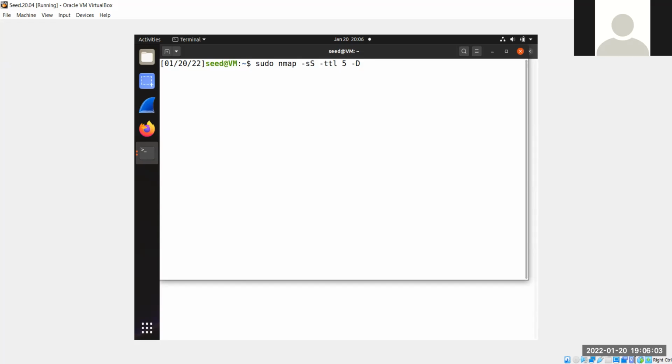If you wanted to, you could use whatever IP, but this is to do a decoy scan, so you can specify decoy IPs. If you use the -D parameter, you'll need to include at least one decoy IP, but other than that, yeah, you just need to specify a decoy IP and a target. So that's your decoy, and then if you do space and you type in the target IP address.